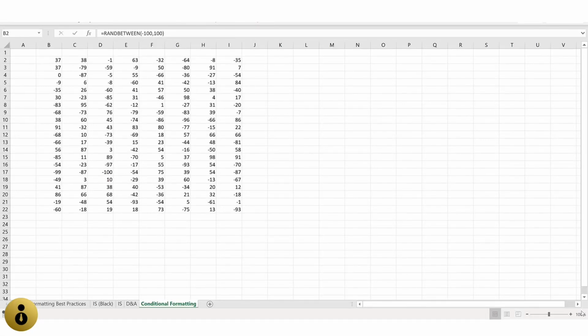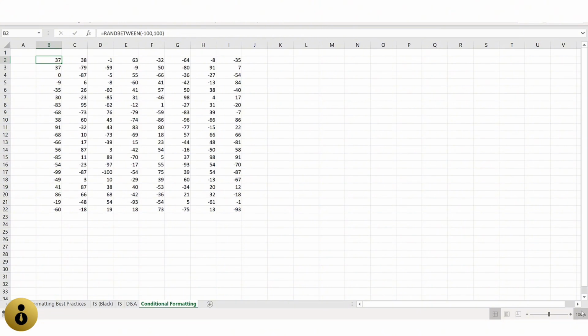Now we're going to talk about conditional formatting. Conditional formatting is a powerful tool that allows you to set rules for a range of cells that dynamically change formatting based on conditions you create. You can use conditional formatting to make boring data much more visually appealing and digestible, which is useful when you're presenting it to a senior banker or a client, and sometimes when you're just exploring the data on your own to figure out how you want to manipulate and analyze it.